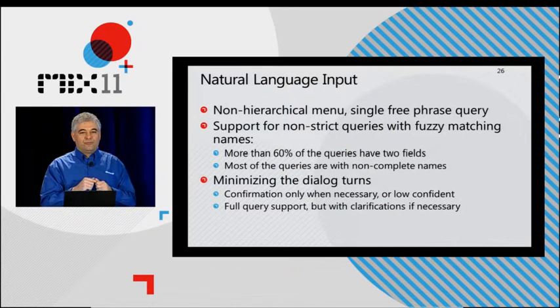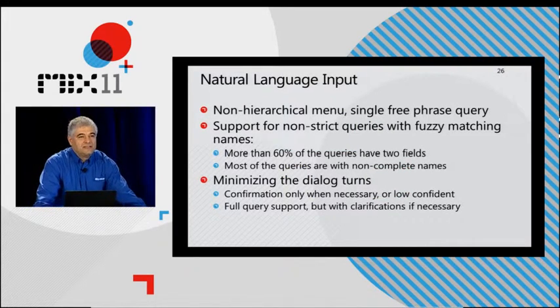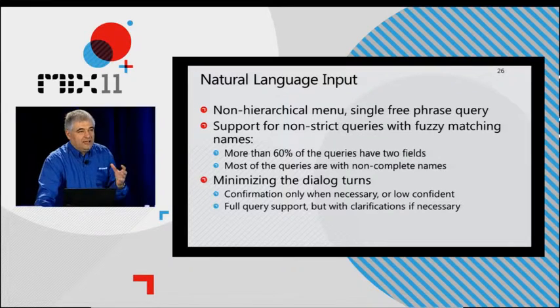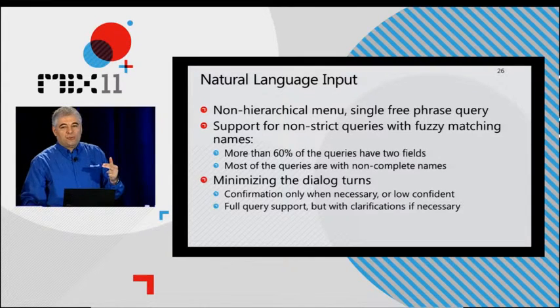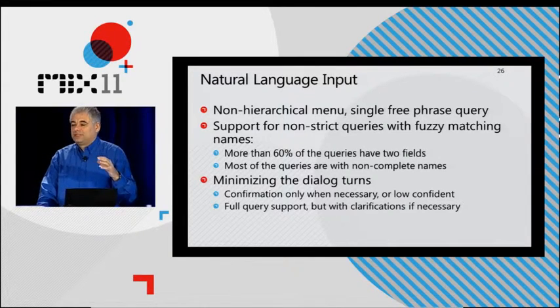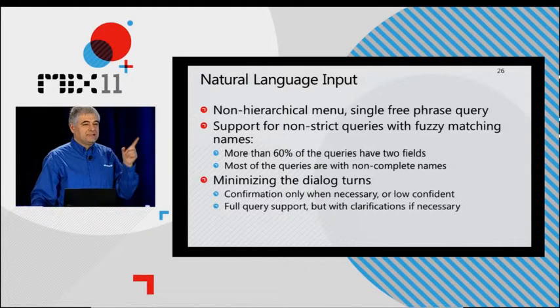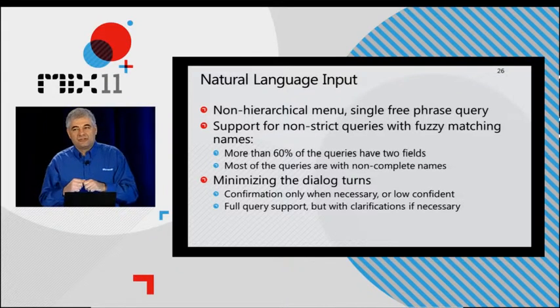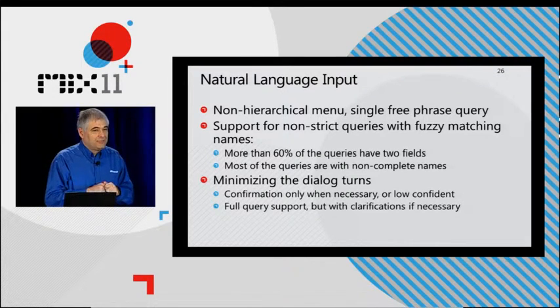So this allows us actually to build a quite flexible and nice modality in our user interface. We can add speech, we can support not strict queries, fuzzy matching names. This minimizes the dialogue terms. And when we have an experienced user which knows what wants, we can have this user to say exact query, exact clarification. And if the user is not so skilled, we can basically try to help and to do it in several dialogue terms.